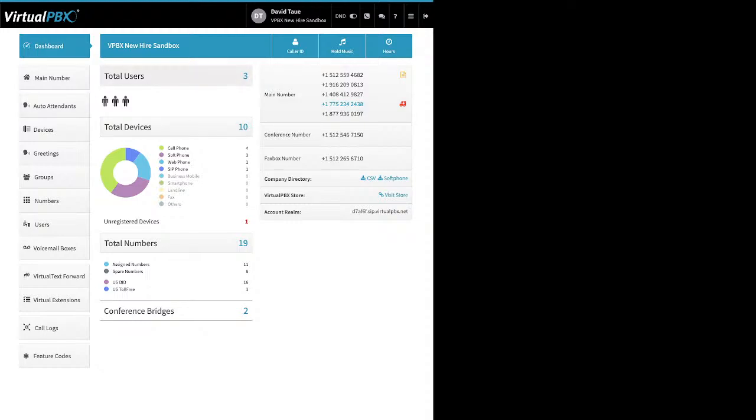Now here in the center, total users. I have 3 users on my account, people who make and receive calls. I'm being billed for each of these users, as well as their devices, etc. Speaking of devices, I have 10 total devices, and a breakdown here. First up is cell phone. You can add a cell phone or a landline number as a contact number or device on your account, which means we can send a call to that cell phone number so you can pick it up and answer it. You're not going to be able to transfer that call to another user on the account, however, but you can at least answer the call.